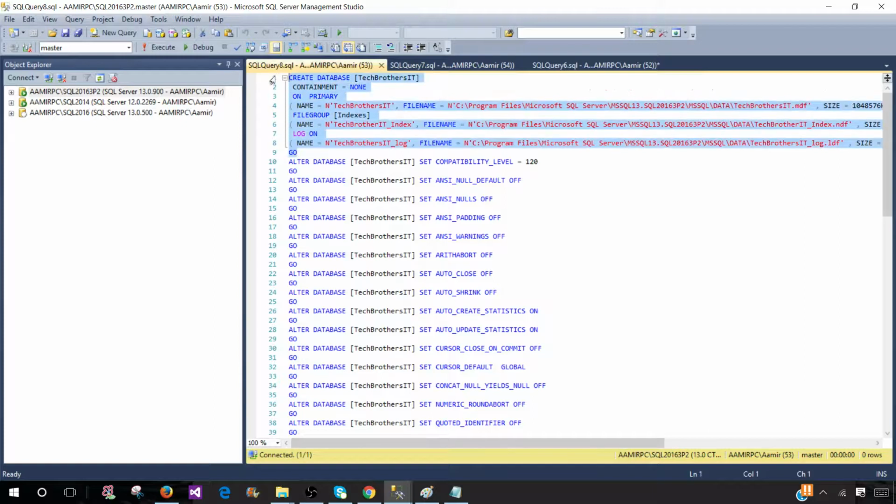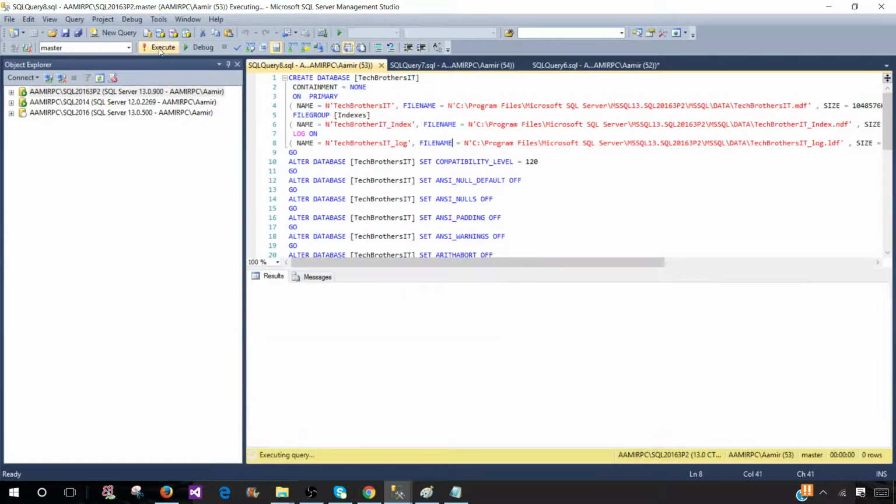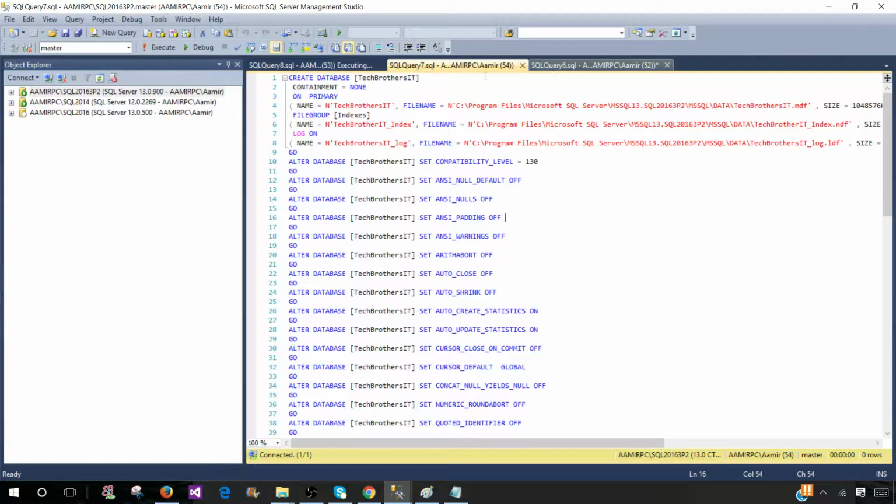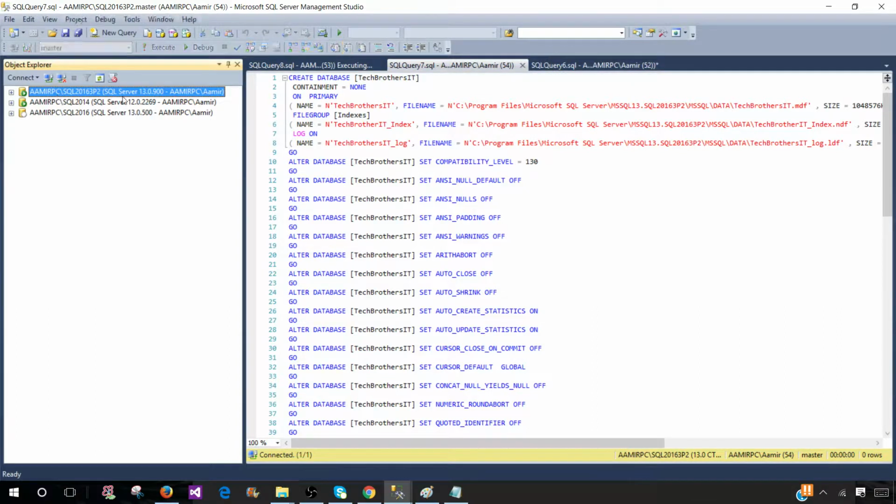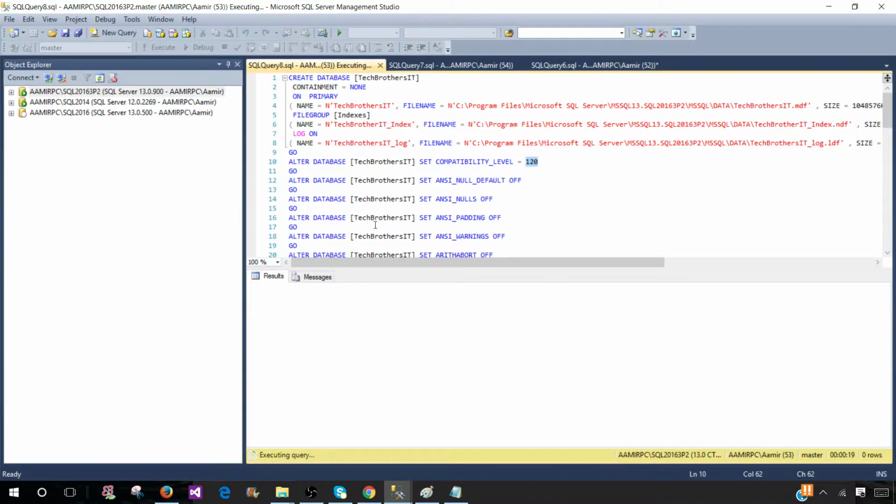Now we can go ahead and run this entire statement. Let's go ahead and execute. This is going to create the database, but the compatibility level is set to SQL Server 2014, even though we created the SQL script by using SQL Server 2016. That was our wizard, we initially started from there, but you can set the compatibility options. So this is going to create the database.